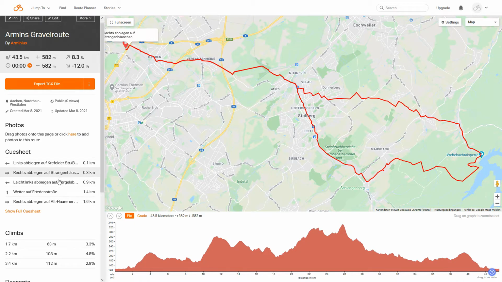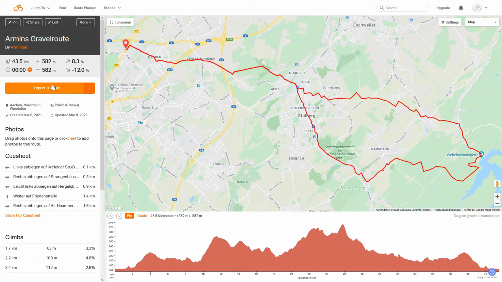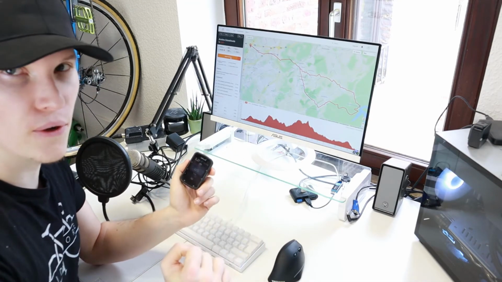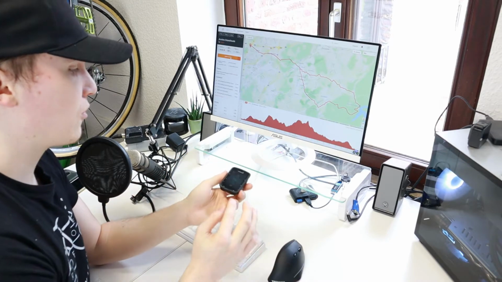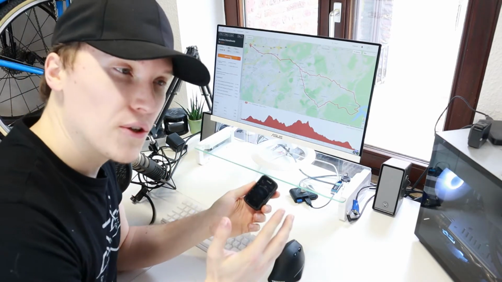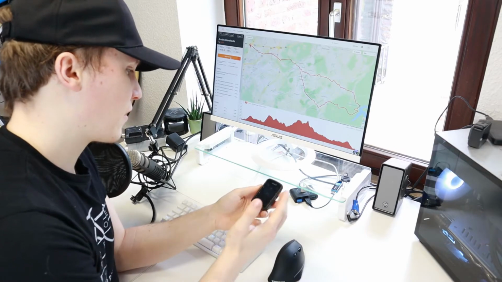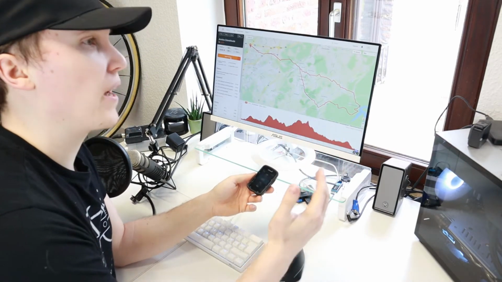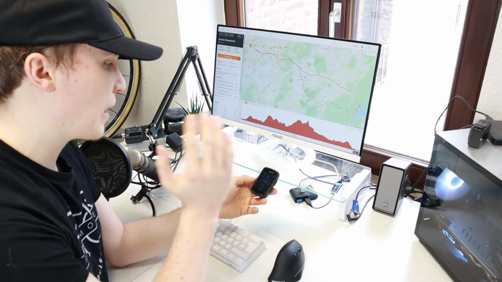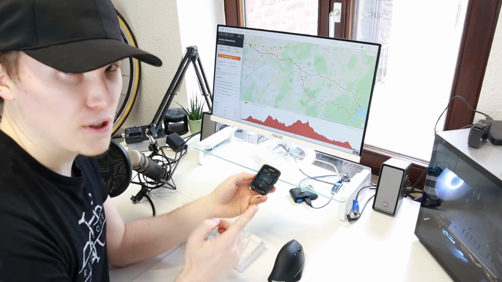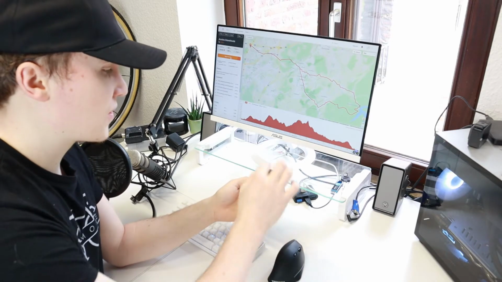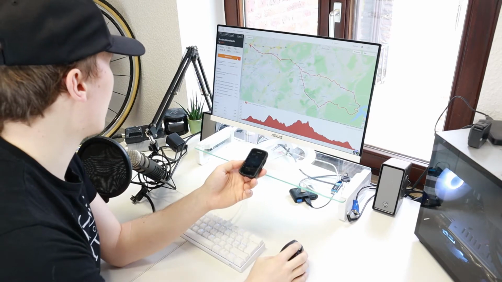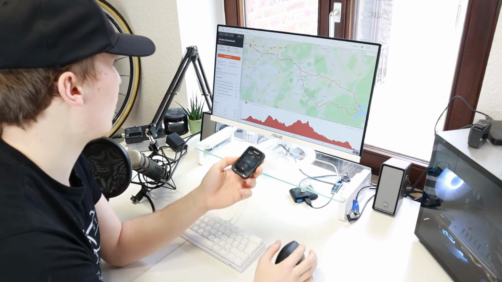What's also really cool is that you can export it as a TCX file, and that will give you turn-by-turn notifications when you're on the road, which is really cool. So you don't have to constantly look on your smartphone or on your Garmin Edge, because you don't have to look for where you have to go. You can just ride, and then the Garmin will actually notify you with a beep, and also with a little graphic, turn right, turn left. So it's also really nice, which makes the riding a lot easier.